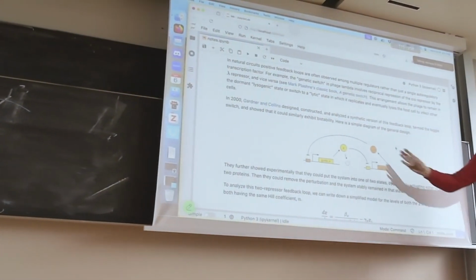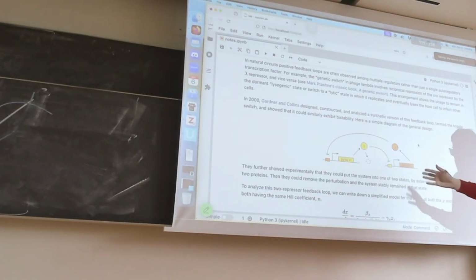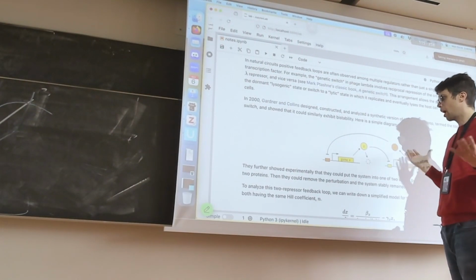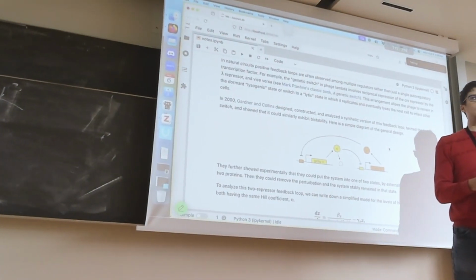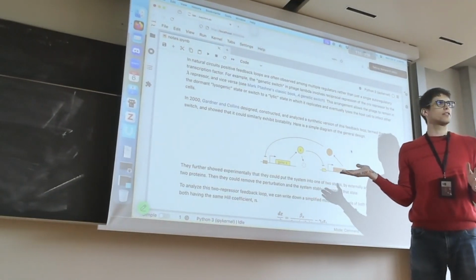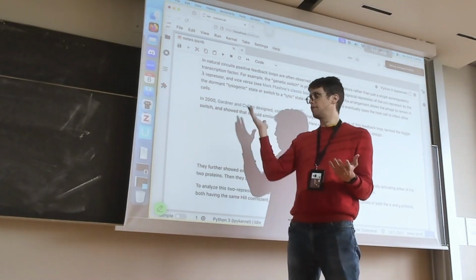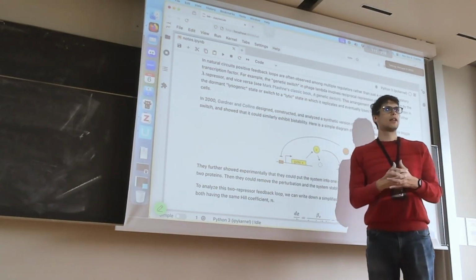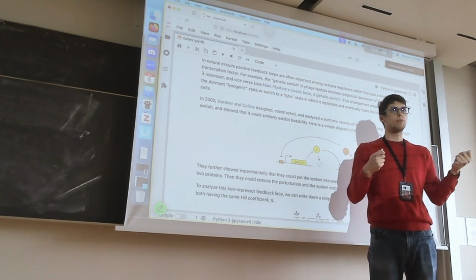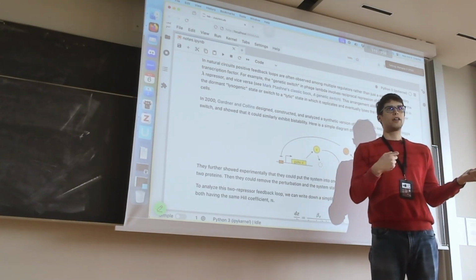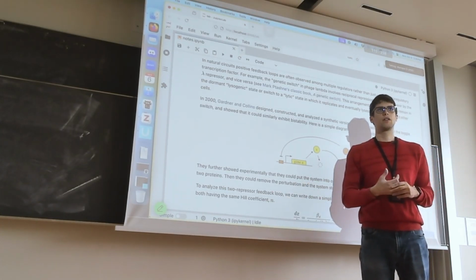Okay, actually I was already wrapping up here. Just to say that this model of this toggle switch can be made mathematically, of course, and the analysis can be made. It works really well in practice. There have been improvements upon this toggle switch, so that it works even better, but even 25 years ago, it worked pretty well. And the math can give you an intuition of why that is, and even give you some parameter ranges of why your system maybe doesn't work. It's not bistable. It doesn't have an on and an off state.